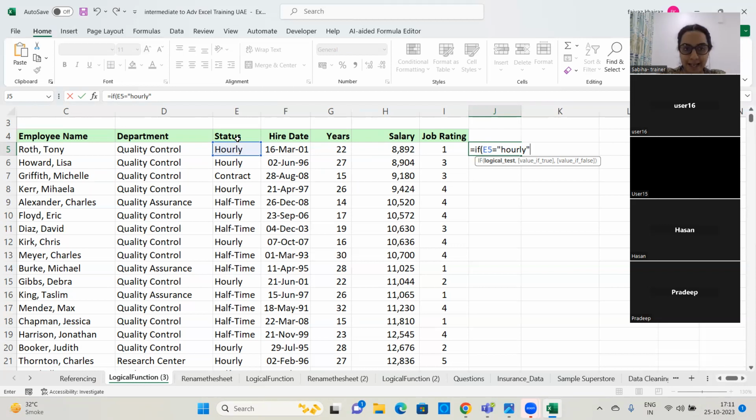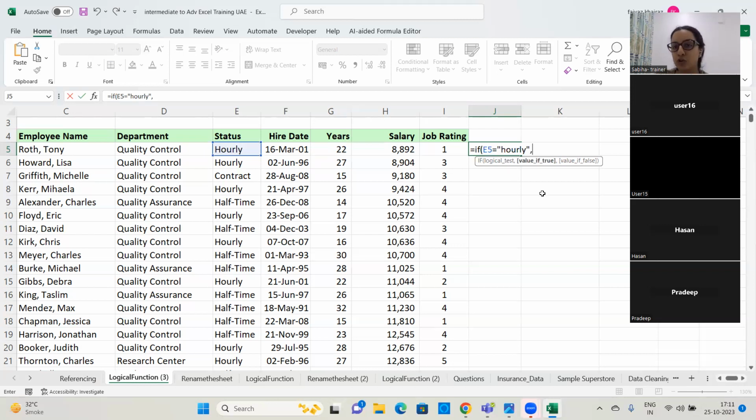And we always take the cell which is just below the label so that when we complete the formula, we are able to drag the formula down. So is equal to E5 and we are looking for hourly, comma.